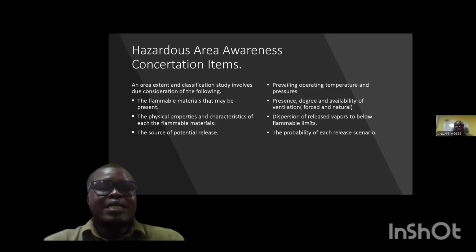You also consider the physical property and the characteristics of such flammable materials. Let's take, for instance, acetylene, let's say a thinner or a PMS. The physical properties might be a flash point of 20 degrees centigrade, a boiling point of 56 degrees centigrade, a vapor pressure of 180, a vapor density of 2, and an auto ignition temperature of 465. Maybe a flammable range of 2.6%.